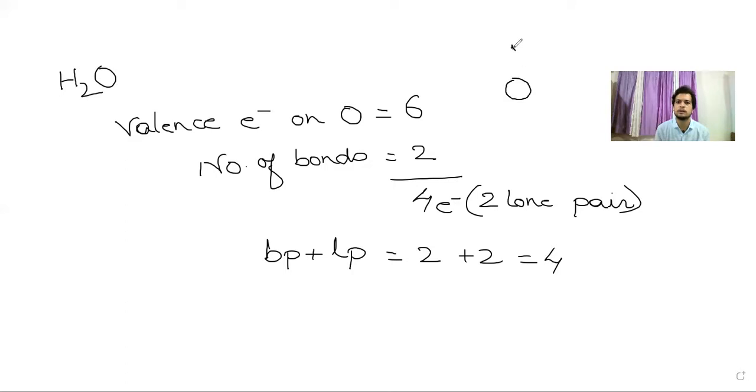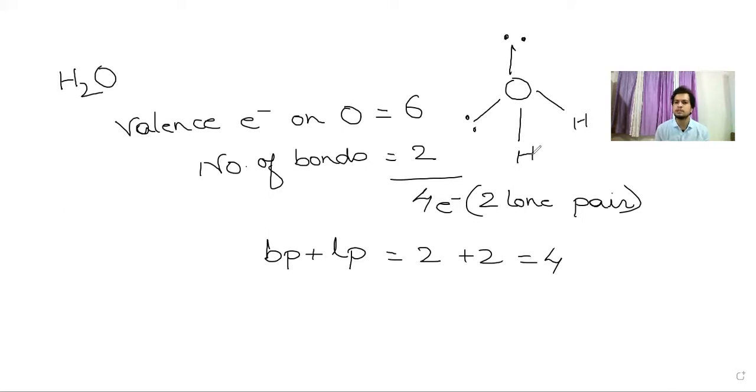So for oxygen, try to understand, be clear, I'm saying the geometry is tetrahedral. The electronic arrangement will be something like this only, no doubt in that. But the problem is, out of the 4 electron pairs, 2 are lone pairs. So let me make these lone pairs. You can draw them in this way, or you can make lobes also, that is up to you. So these are the 2 lone pairs which we have, and the other 2 will be hydrogen.